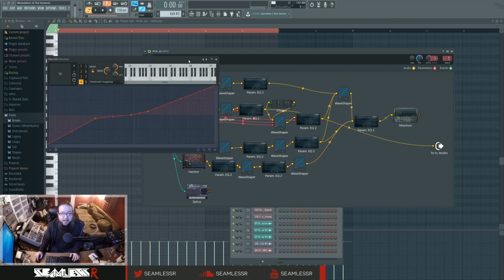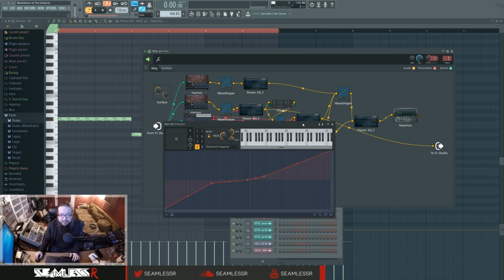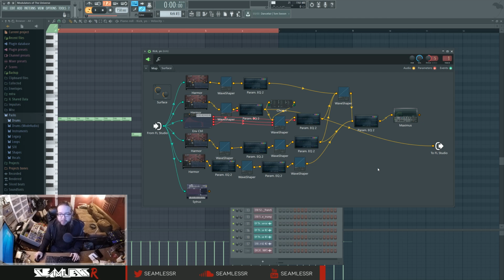So I have keyboard mapping in here, so that when it plays higher or lower, it actually moves a little bit, so that the tone changes appropriately in such a way that it sounds kind of like what it would sound like if it were being sampled. I say kind of because I didn't measure it exactly to make sure it was literally the same as if it were being sampled, but it's enough to give the impression of that tonal change.